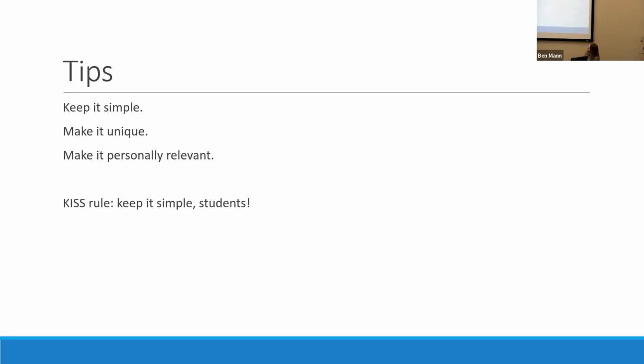So when it comes to informative speeches, right, keeping it simple, unique, and personally relevant is important. We're not going to know all the depths, the jargon, the terminology over the course of 6 to 8 minutes. We only remember so little, right? So keeping it focused to the things that you really want somebody to take away, and situating your own experience, your relevance, and your background to the topic is useful here. The KISS rule, keep it simple, students, I think is a fun way of thinking about that, breaking it down to its important components that help us to better grasp an issue.